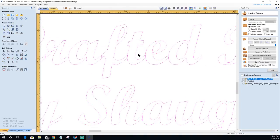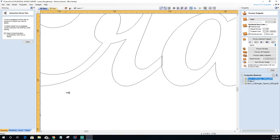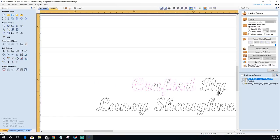Now that I have these selected, on my overlaps, there's two ways that I could do this. The quickest way is welding, but I could also use my interactive trim tool. I could use my scissors and trim away the lines, so on and so forth. But if I simply select all of the outer perimeters of the lines that are overlapping, I do not need the insides of the letters. If I go through and select, that one's good, this.